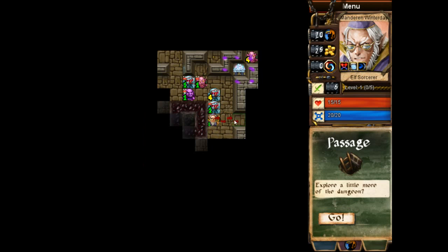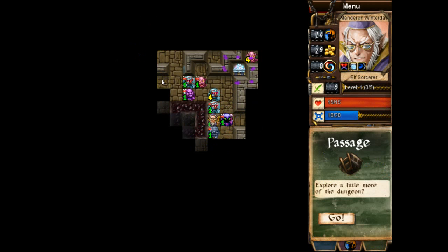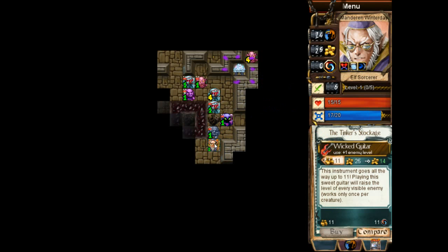And where do we want to head? We want to head nowhere. I want to cast this a couple times. Summon up some dudes. Free dudes. And then I'm going to go down around this way. Ooh, a shop. That could be incredible. Wicked Guitar.